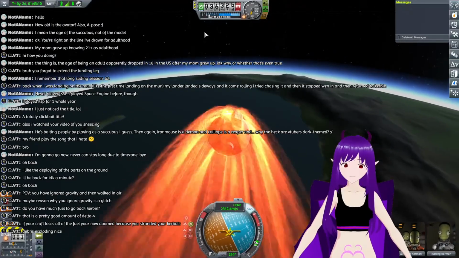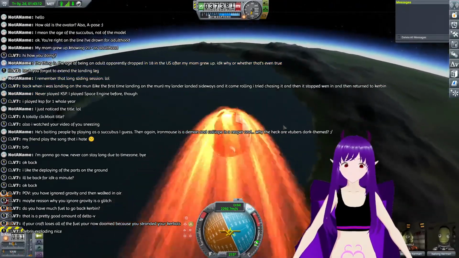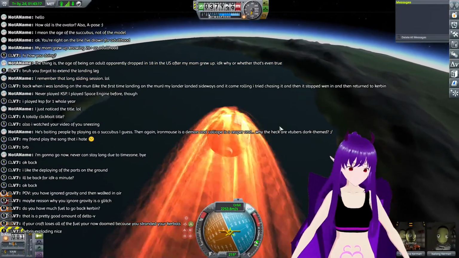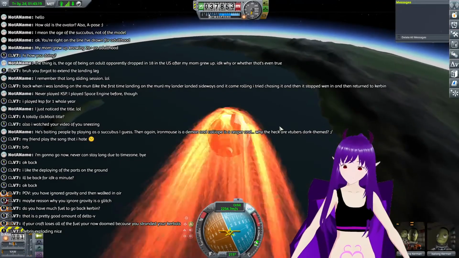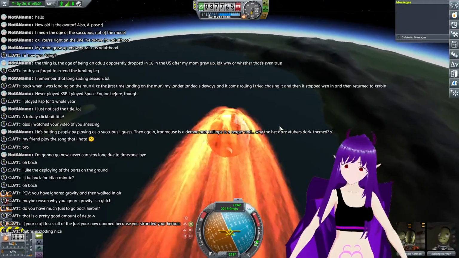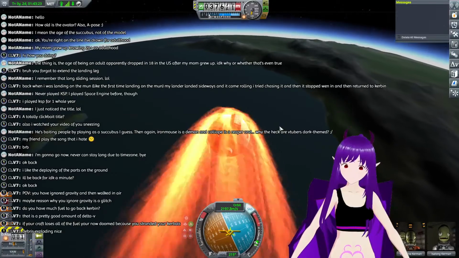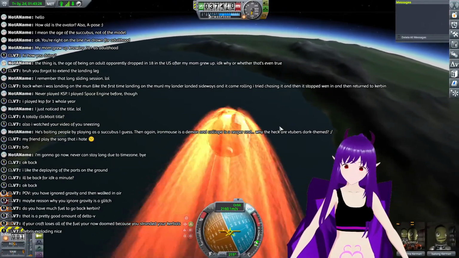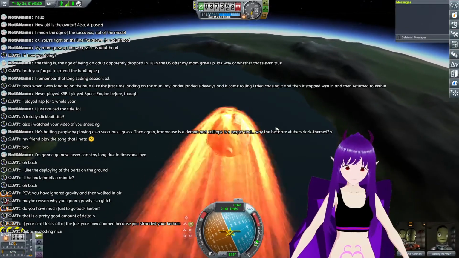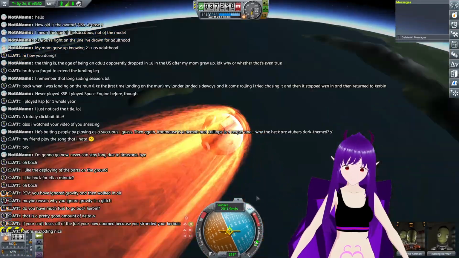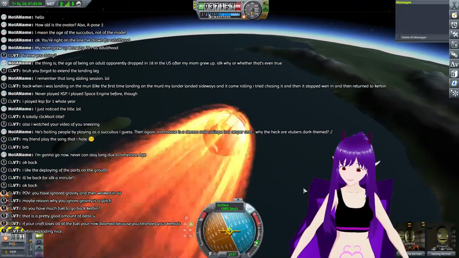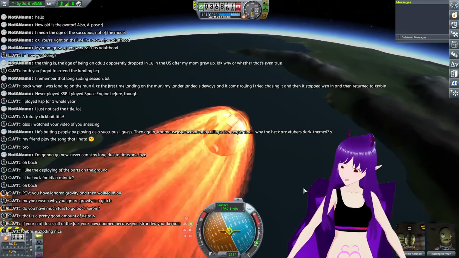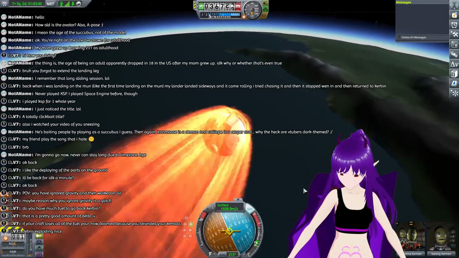Hopefully not in the mountains, because landing in the mountains is always a pain. Right. Slowing down, come on. We are still doing about a kilometre a second, over a kilometre a second.